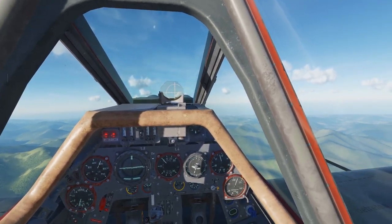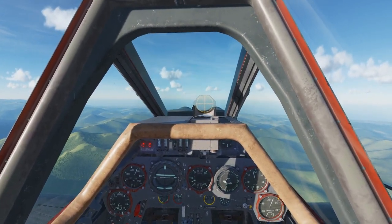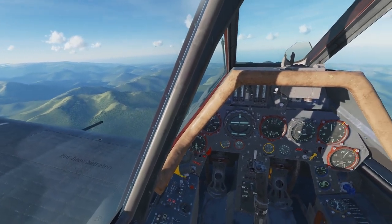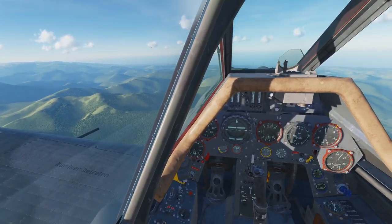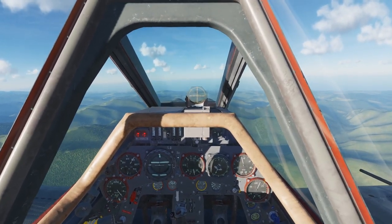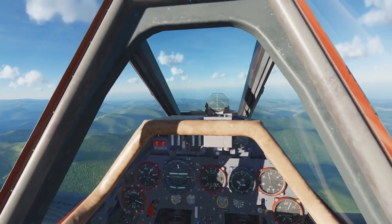Now we want to demonstrate, can you do the physical movement? So can you move physically left? So let's go physically left. Now, of course, if I had the canopy open, I'd be able to lean out the window and look forward. And we'll go back to center. It will go now right, leaning right. And then we'll go back to center.